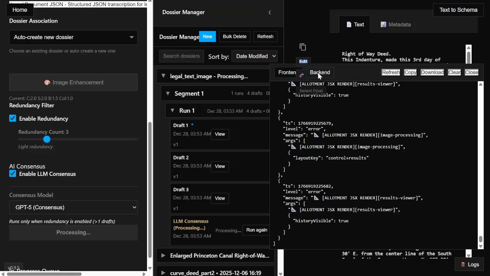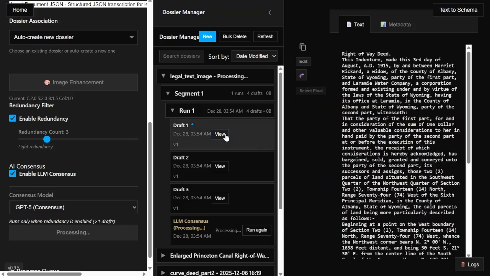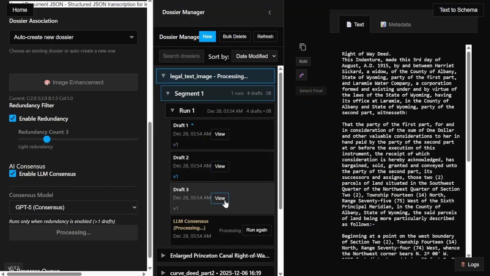We can actually look at the logs. This is unlikely to be a typical user flow, but the logs will report to us when the runs come through. If we can get to the backend tab, these buttons are conflicting with it a little bit. I'll have to fix that in a future update. But we have actually already sent it off to LLM consensus. It's not going too badly, so we should be able to view these ones already.